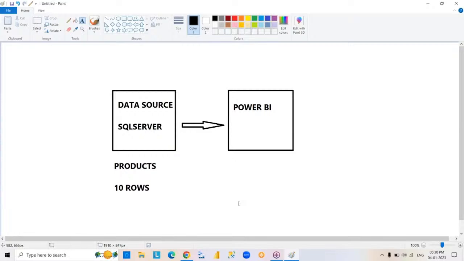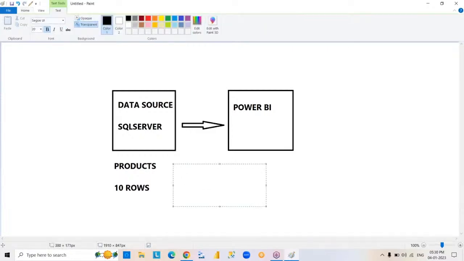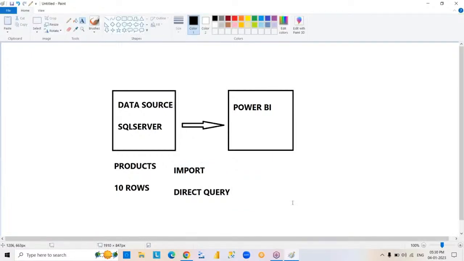Now you are going to copy the Products table from source to Power BI. The different ways are import and direct query. So by using import or direct query, we can copy data from source to Power BI environment.